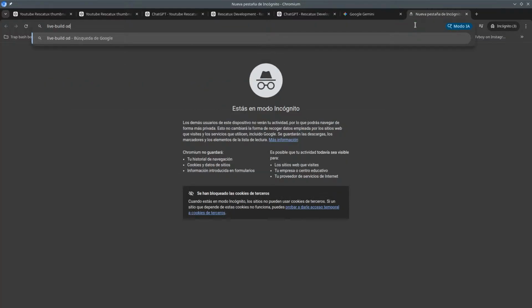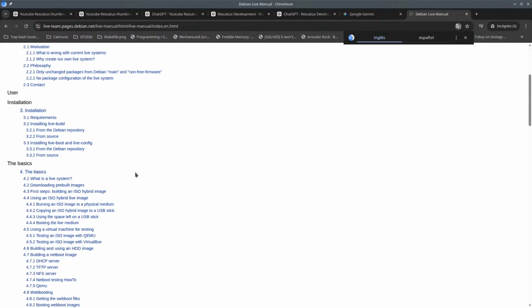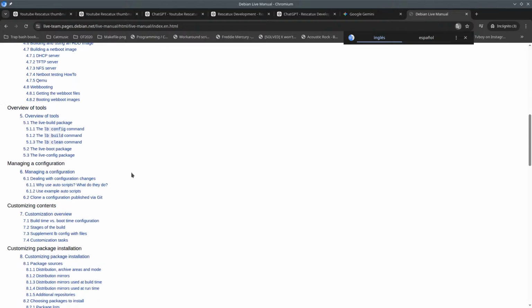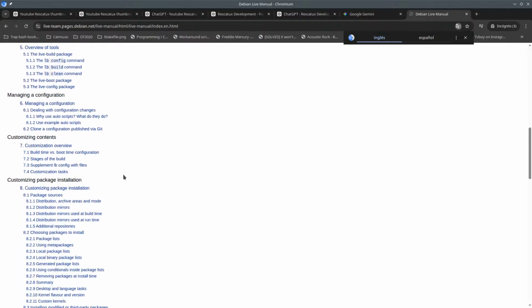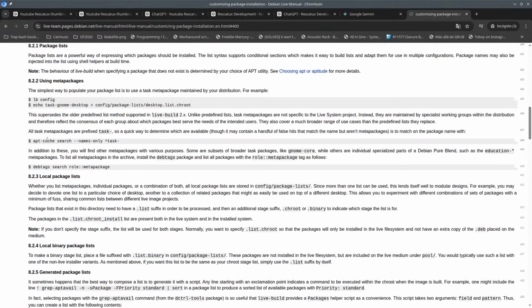So live build documentation. Debian live manual. This is customization overview. Customization package installation. Packages sources. You have these packages sources, packages lists.